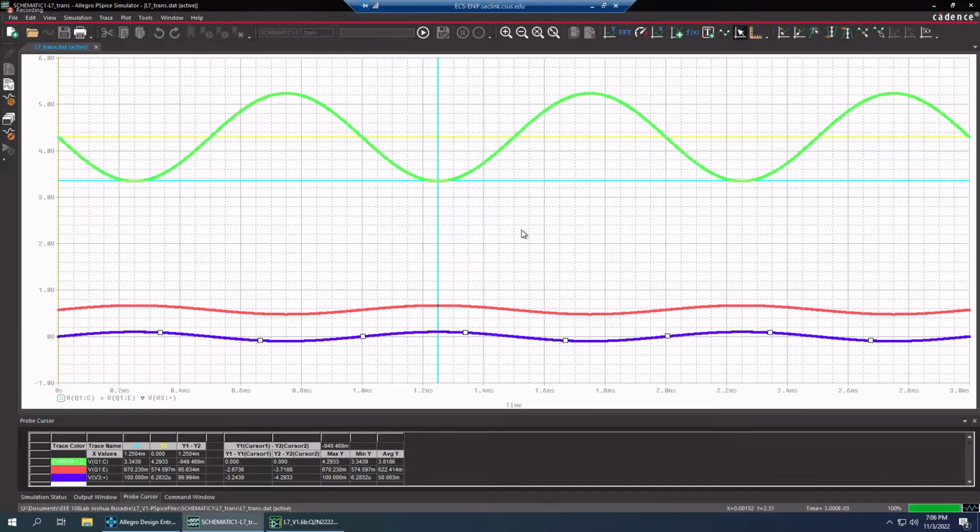That's not quite as good as we may have desired, because we put in a 10K for RC and a 1K for RE, so that ratio is a gain of 10. We got a gain of 9. It is what it is. That's the nature of these things. You often have to design and then tweak your values to get the actual gain that you want. In fact, we'll find that when we do the design exercise.